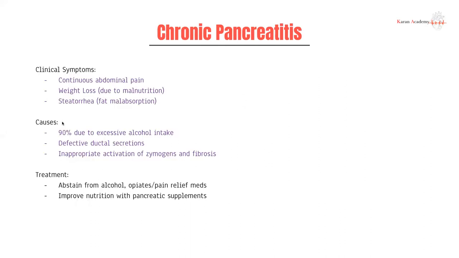In terms of chronic pancreatitis, this is where you have ongoing injury to the pancreas. Most causes are due to excessive alcohol intake and defective ductal secretion. Over time, multiple episodes of acute pancreatitis or ongoing inflammation lead to distortion of the ductal system. If the ductal system isn't well formed, enzymes are still secreted but can't be released adequately, leading to leakage into the surrounding space — the same mechanism, but from a chronic perspective.